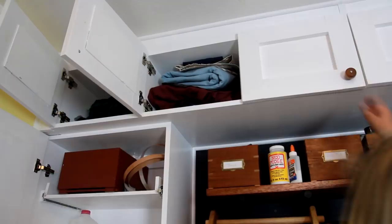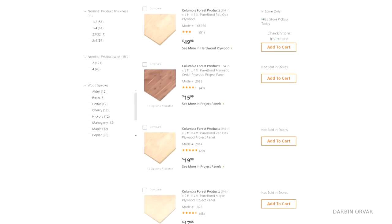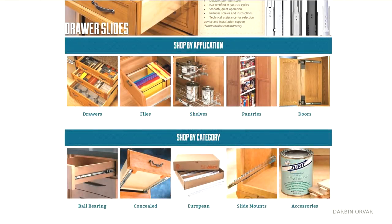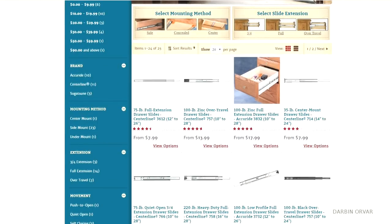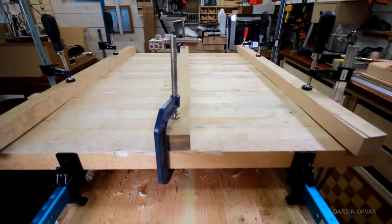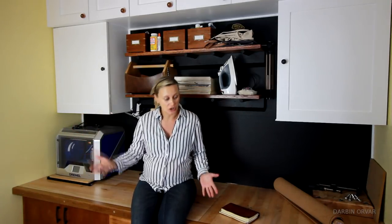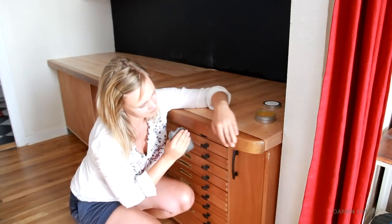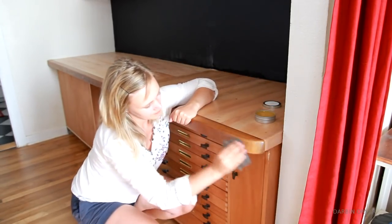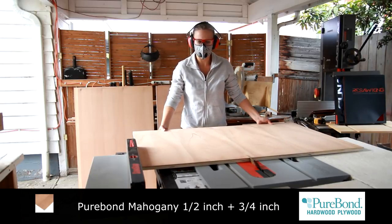Now that the space is pretty complete, I wanted to go over the process — what went right and what I was thinking along the way. What's important when you want to create something like this is to plan it really well, especially in terms of ordering material. We ordered everything right away, then of course had to store it — all the plywood and stuff we didn't use, because this took a long time to make. I really wanted a very custom space with a deep counter — this is 30 inches, which is a lot deeper than a traditional kitchen counter at around 24 inches. As a result, the cabinets below are also deeper.